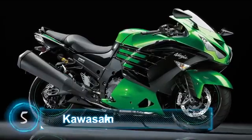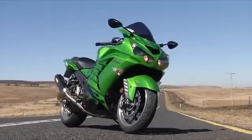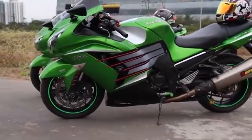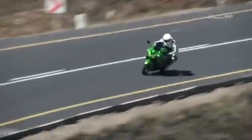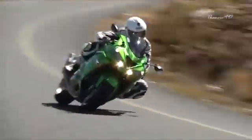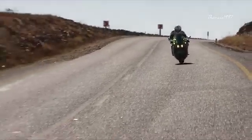Number 5: Kawasaki Ninja ZX-14R. Top speed: 208 miles per hour, 335 kilometers per hour. The Ninja ZX-14R is currently the top-of-the-line model of the ZX series. Powered by a 1,441cc inline-four engine, the bike generates 208 crank horsepower and 113 pound-feet of crank torque. It's a massive engine, even bigger than the H2R or the Suzuki Hayabusa. So Kawasaki devised a unique monocoque design in which the entire frame of the bike is essentially an integrated support structure.